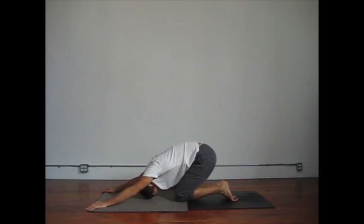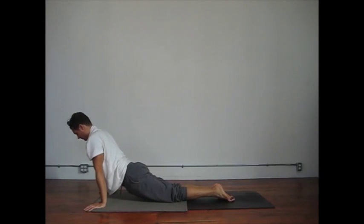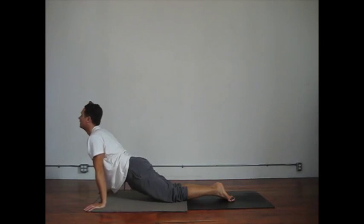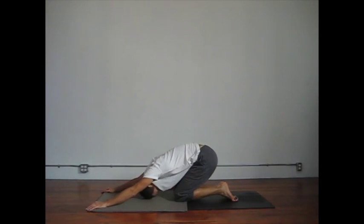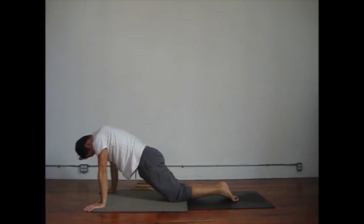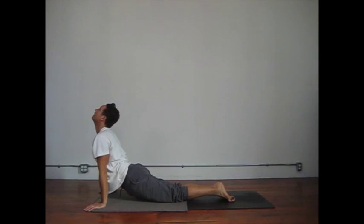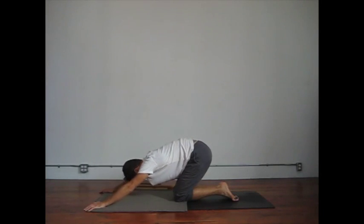Head is the very last thing to move here. As you inhale, you're coming forward and through. The head is like the end of the whip, right? The handle of the whip is at the tail. So the tail has to actually move in order for the head to move. Inhale, coming forward, head comes through last, knees draw towards one another. Good, exhale, draw back.